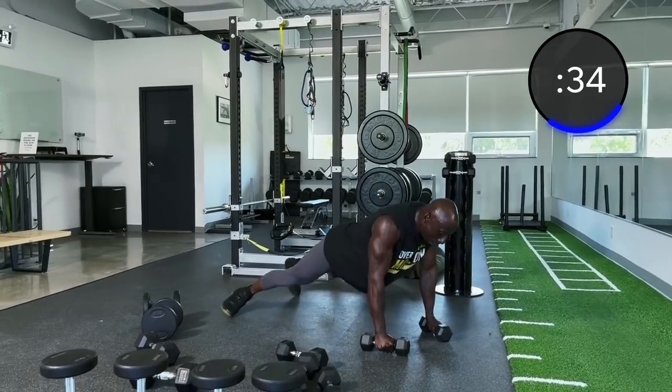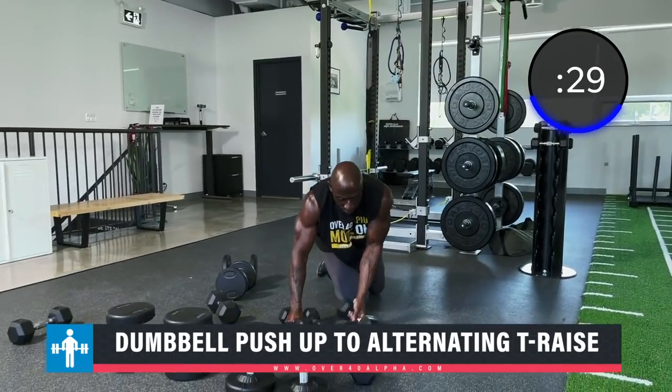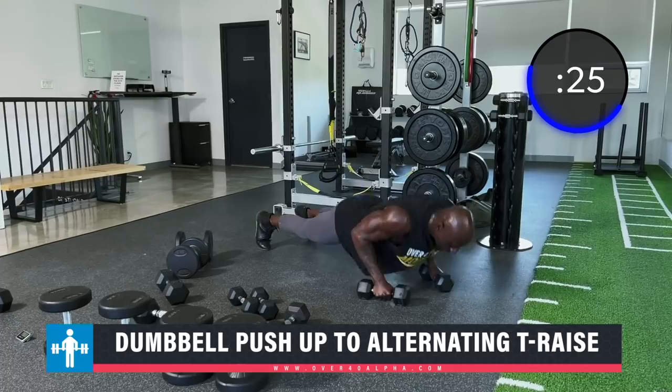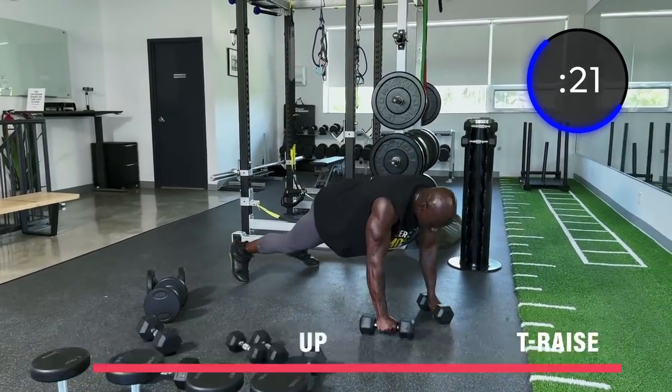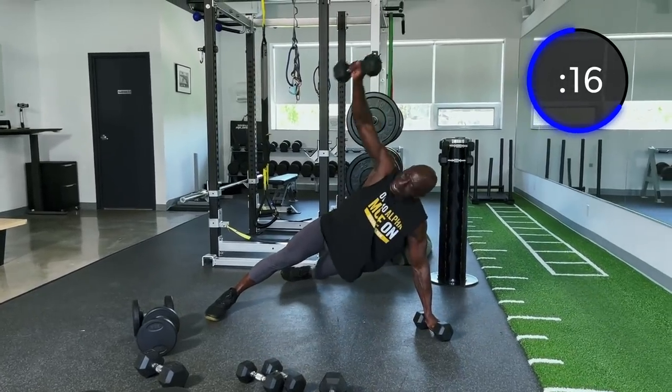One. You know what? We're gonna use a heavier weight. Double push-ups to T-raise. Here we go. One, two push-ups, switch it on you. Raise, good. Two, one, two, raise.